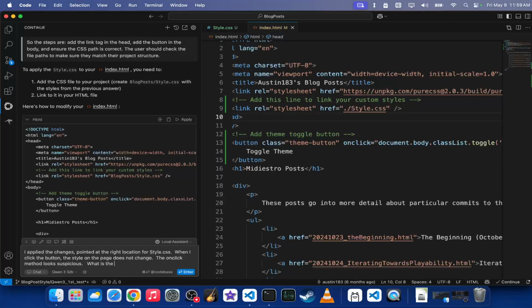What is this document.body.classList.toggle method?